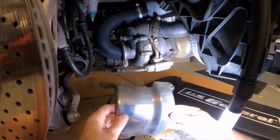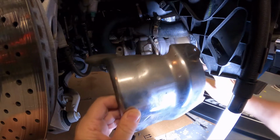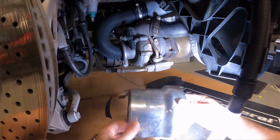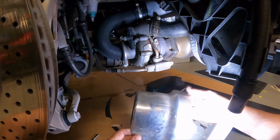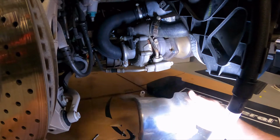Okay, well, I did it. I finally got this heat shield off that goes around the OEM cat. There were the 4 screws. There was one here, one here, one here, and then this one here, which I didn't think I was going to be able to get to.